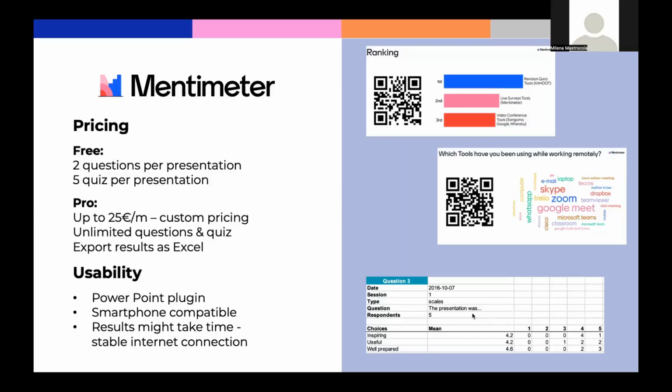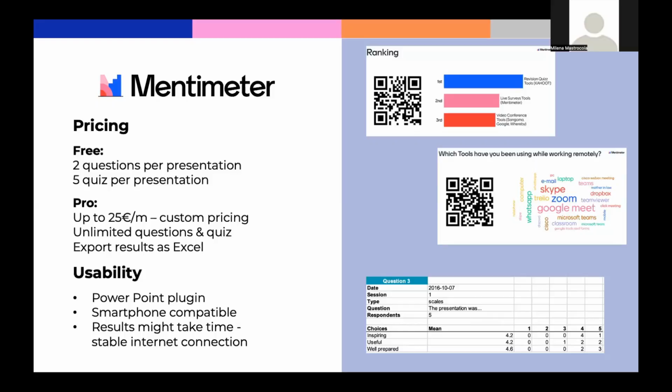Another point, which might sometimes be a little bit annoying for the person presenting, is that the results sometimes take some time to show on the screen. Today it was actually very stable, but for example, if you present at a place where you're not 100% sure about the internet connection, it could become a little threat to the whole success of the presentation.